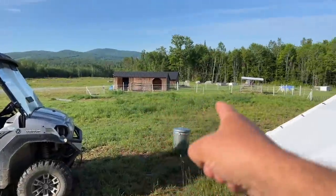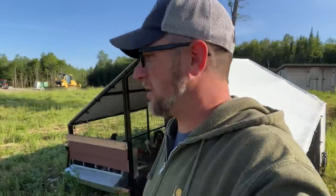And down there. Chickens are so efficient at sanitizing our pastures and fertilizing them. And then we get eggs or meat. So it's a win-win all the way around. They pay for themselves pretty much doing this part of the job. And the bonus is the eggs or the meat. So I can get these ladies moved, get them onto some fresh grass, and continue on.